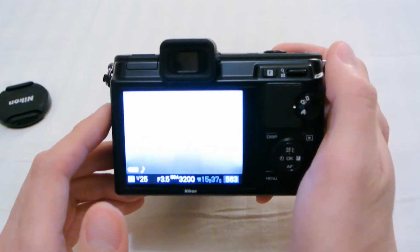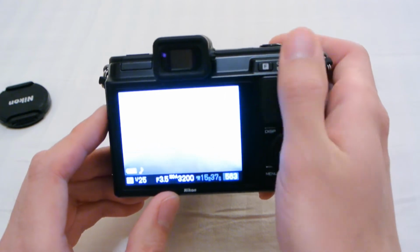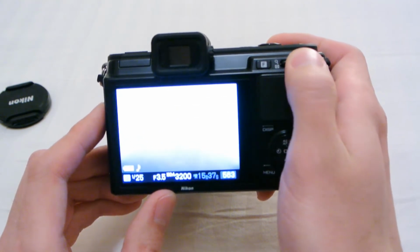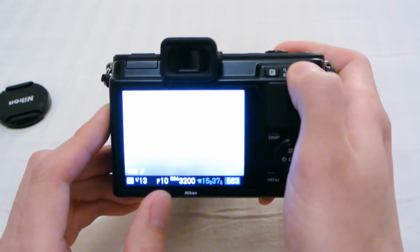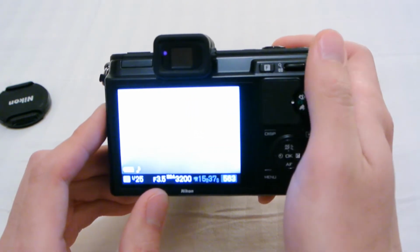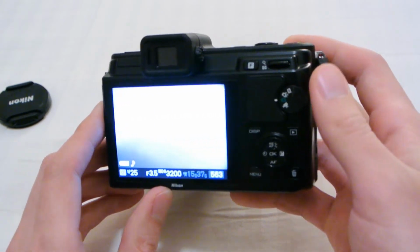I think it would have done better if they had a rotation dial like on the DSLRs here or other cameras. It would be much better instead of doing this. Also, when you're trying to change the aperture value very quickly, it's hard to go like that six or seven times instead of just turning very quickly once, twice, and then you're there. So it's one feature I don't like about this camera.